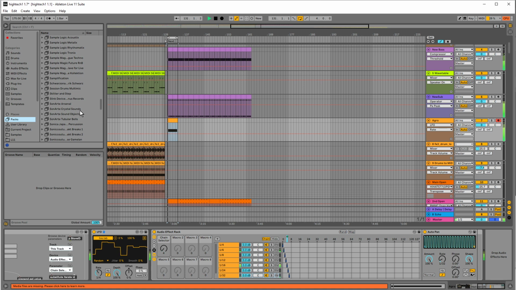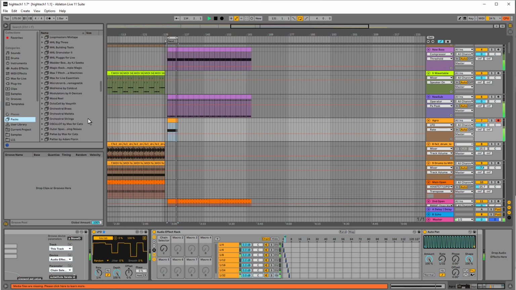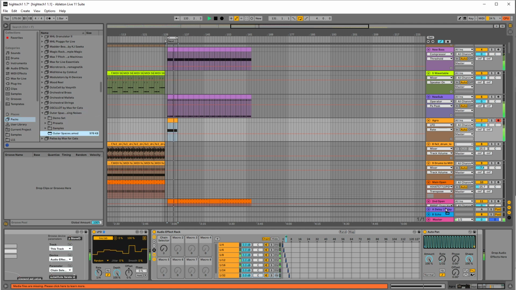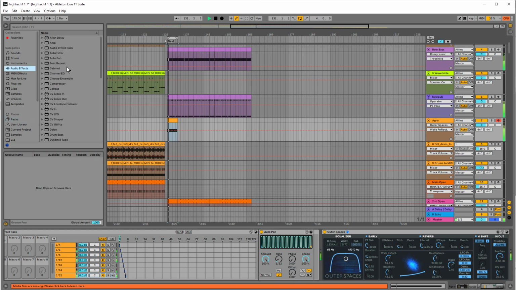Now let's go ahead and put a big reverb on it. Let's go for my favorite out of spaces. I'm blind. Where is it? Here it is. Let's go, let's go. Maybe an echo actually, might be better.